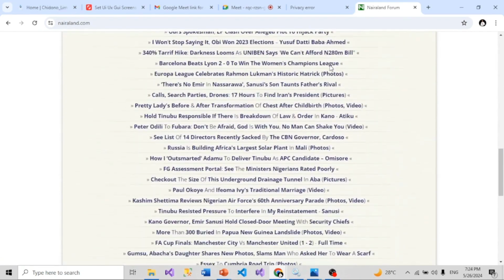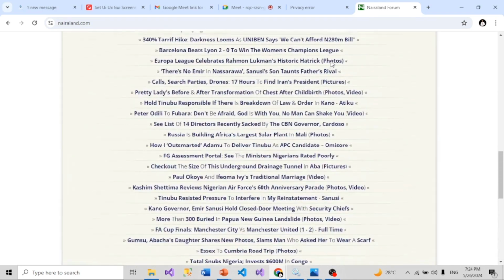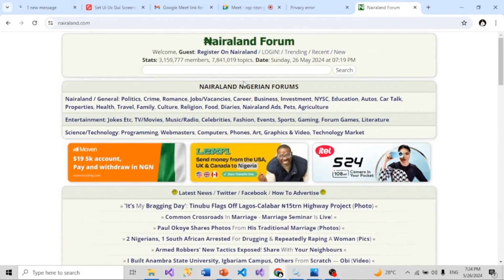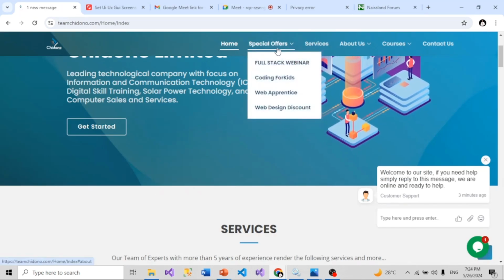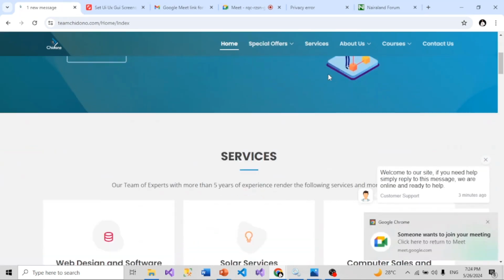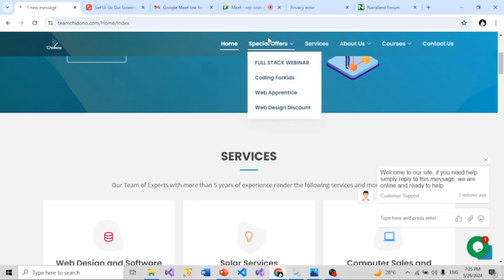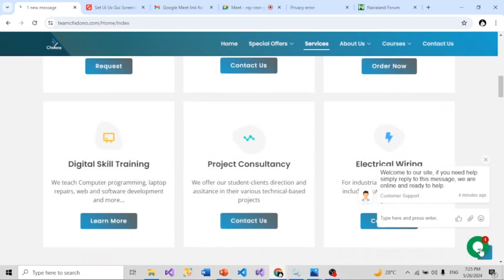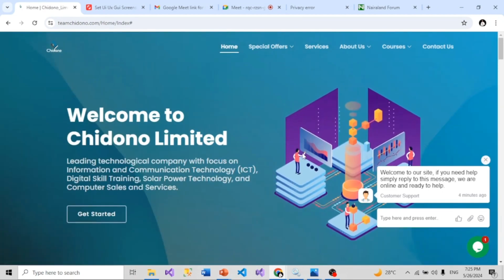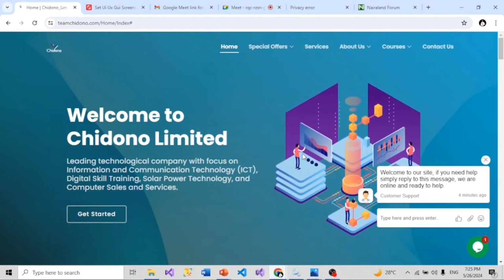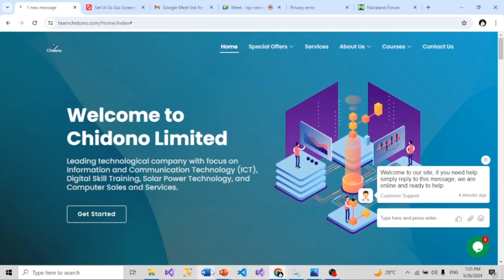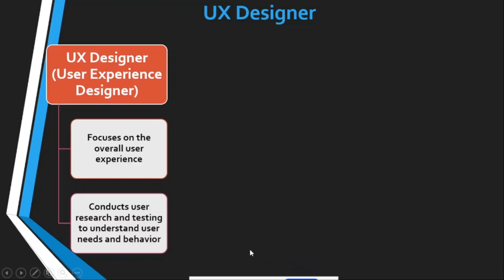You see how you have to scroll down before you can access information. They have no functional or reasonable nav bar. When you come to a website like ours, you can see this menu bar. Whether it's on a mobile device or a desktop device, you can see that it's easy for you to access information. When you come here to special offers, you can always access this. Then there is this button where you click on it, it takes you back up. These are user experience features that UX designers add to their website.